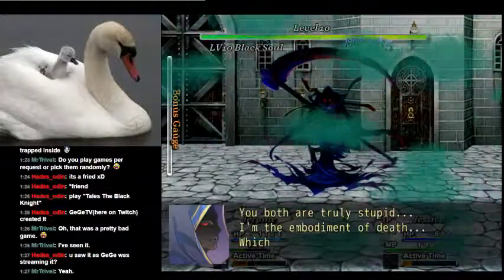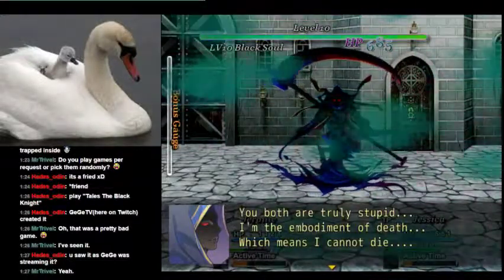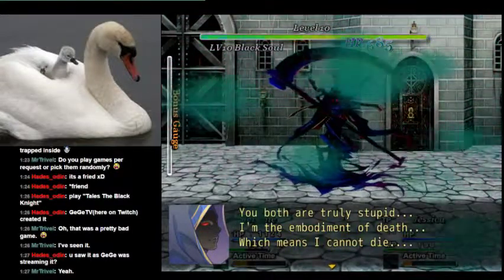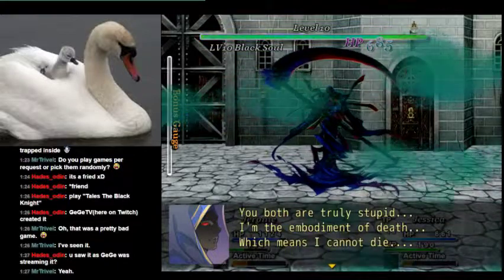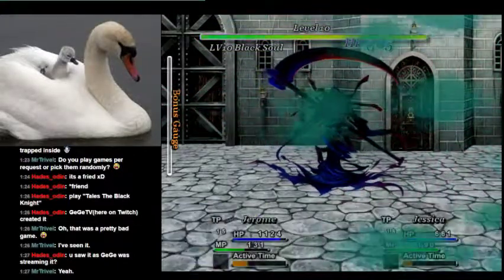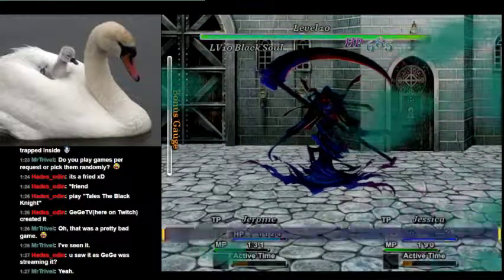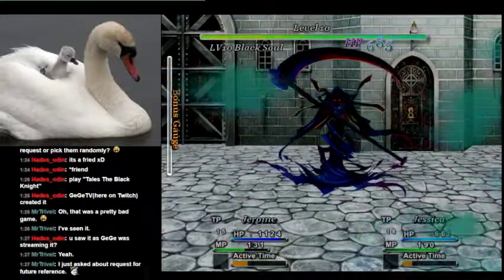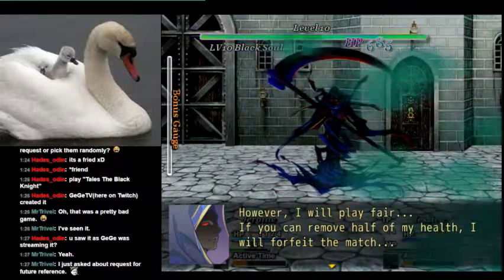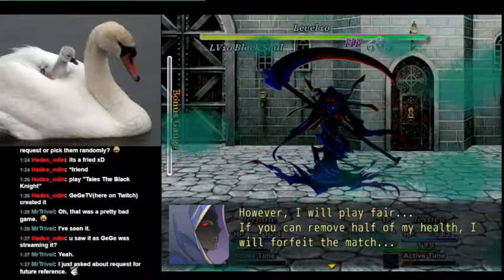Alright, here we go. So he's just on his own. So at least I don't have to choose between fighting the minions and fighting the boss. Just fight the boss. You both are truly stupid. Well, I do feel a bit stupid now, yeah. I'm the embodiment of death, which means I can't die. I hate you, Jerry. However, I will play fair. If you can remove half of my health, I will forfeit the match.